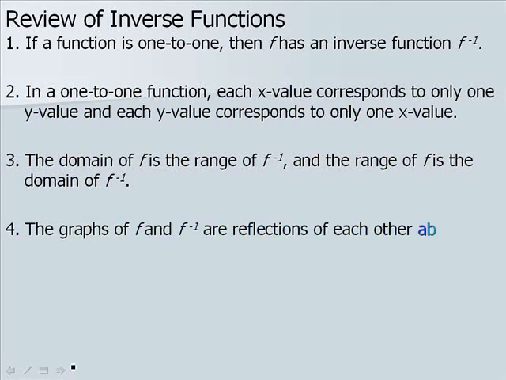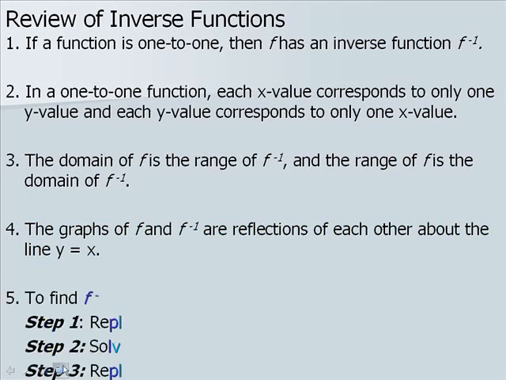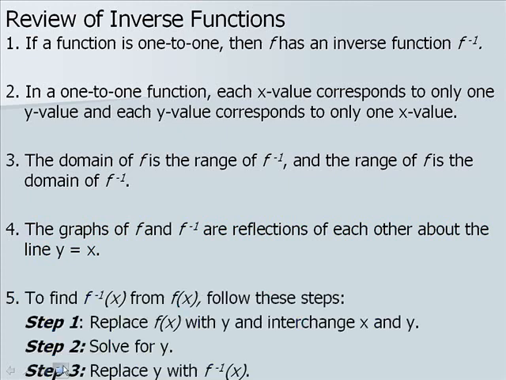The graphs of f and f inverse are reflections of each other about the line y equals x. To find f inverse of x from f of x, we follow these steps. First, we replace f of x with y and interchange x and y. Step 2, we solve for y, and step 3, we replace y with f inverse of x. This is just a review of what we do with algebra to find inverse functions.